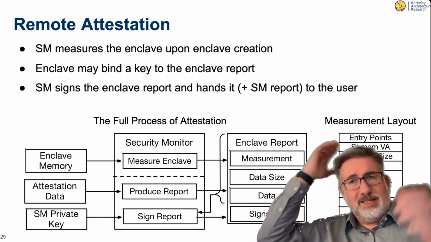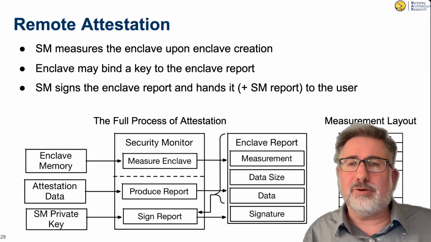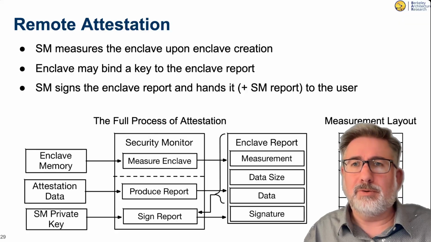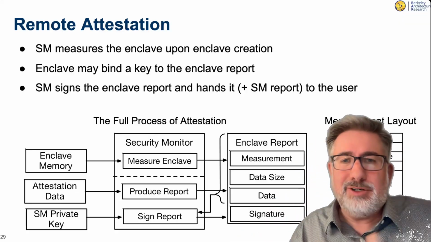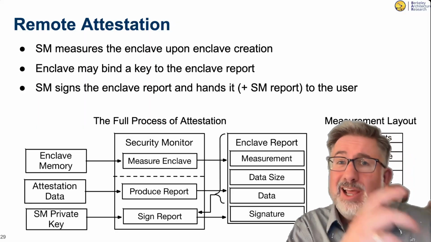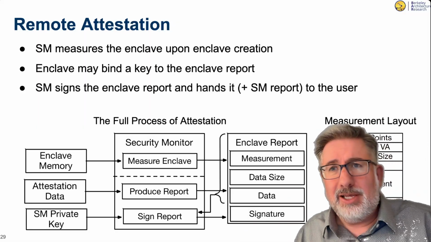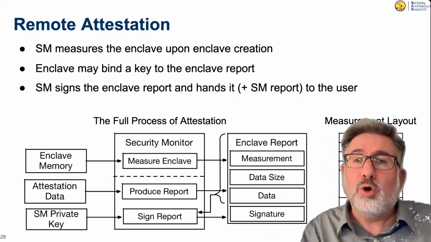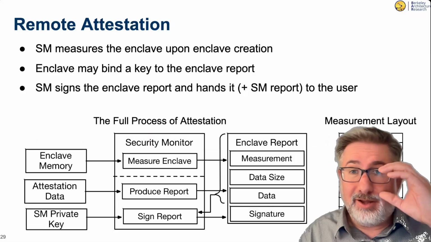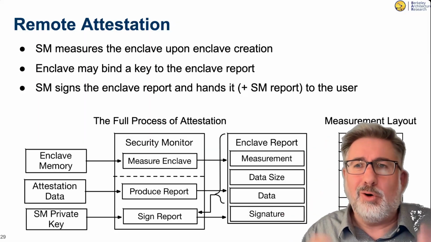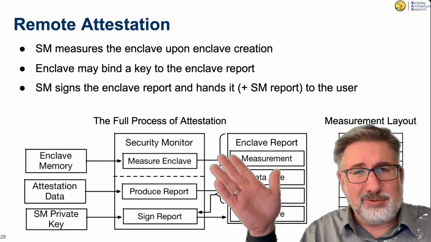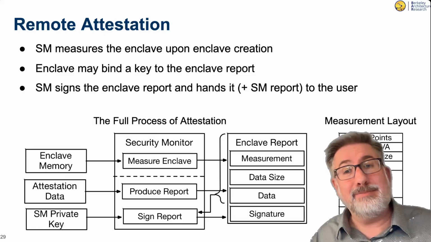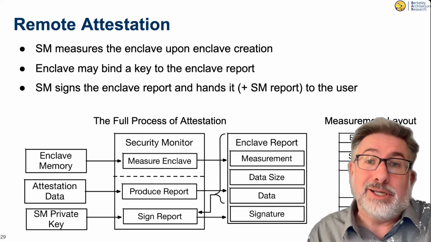And then finally, a little tiny detail on remote attestation, right? This is the collection of processes that allow you to report back externally and say, yes, everything works the way it's supposed to. This is done in real time as the enclave is instantiated and then decommissioned. The security monitor is going to measure this enclave as it's instantiated, as it's decommissioned, to make sure that everything worked the way it was supposed to. And then it can submit an attestation that says, yes, this was secure, or no, there were some problems, right? And this enclave report is what gets produced, signed by the security monitor, that says, yeah, everything was fine. That gets sent back to the user and says, yes, your operation completed successfully.